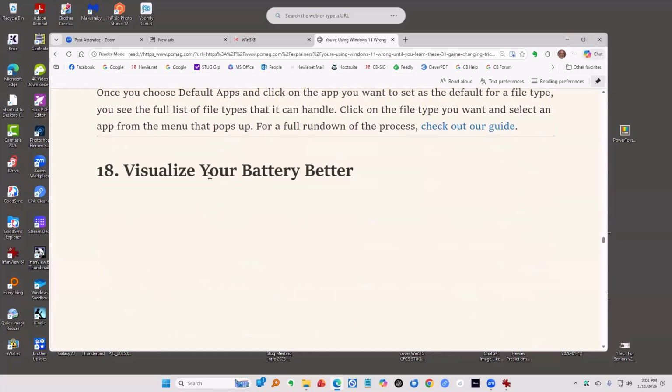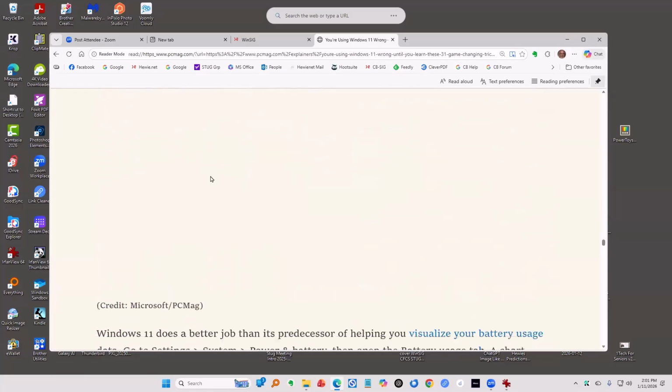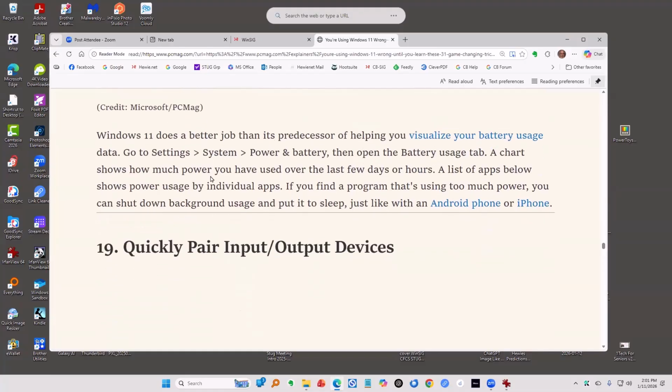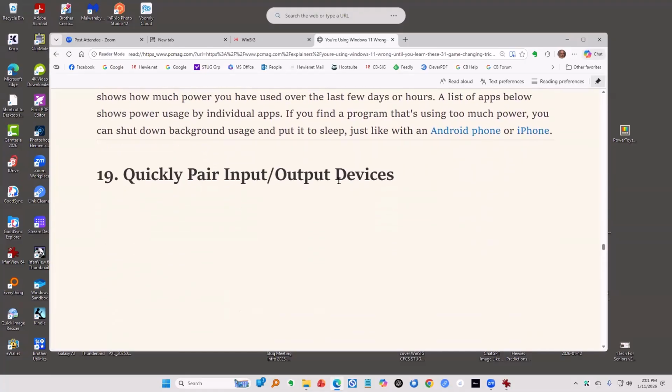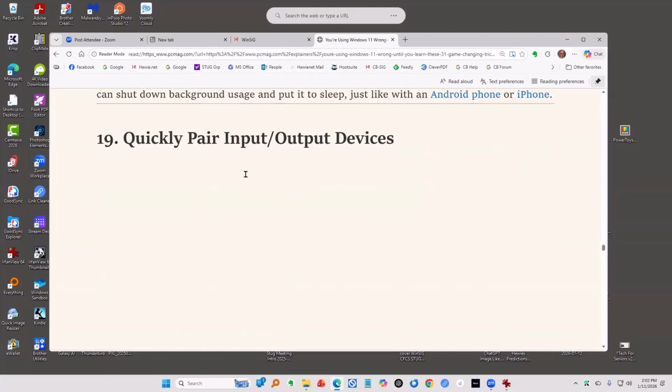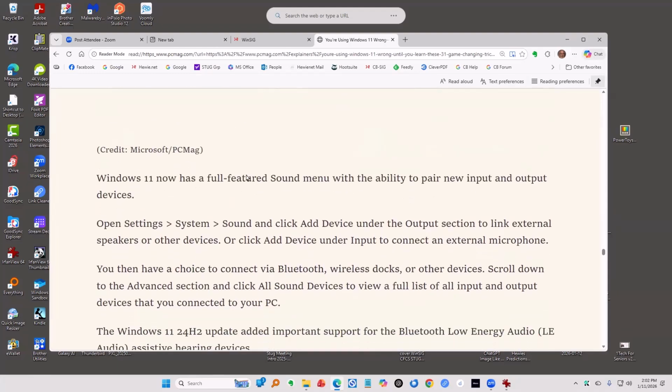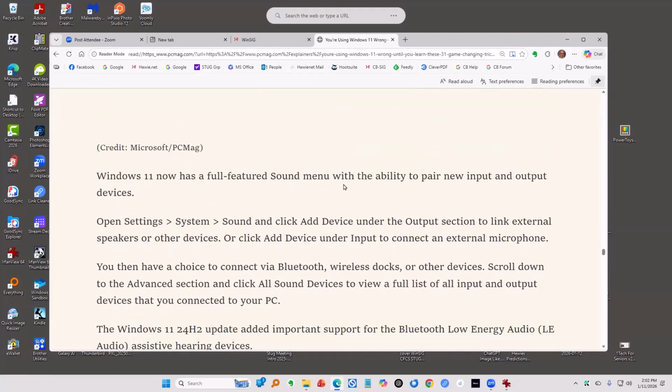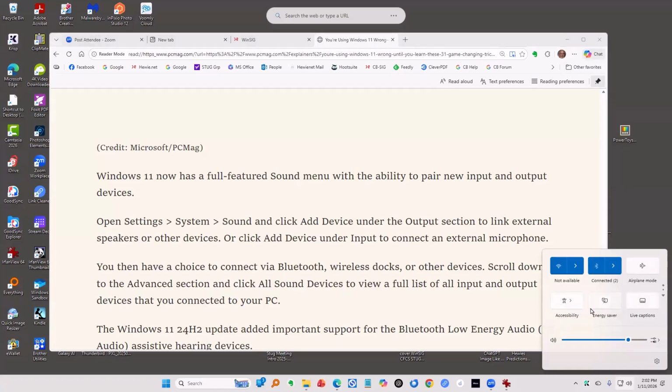Visualize your battery better. Well, I have a desktop, so I don't have a battery. Quickly pair input and output devices. Windows 11 now has a full-featured sound menu with the ability to pair new input and output devices. So let's see what the sound looks like here.